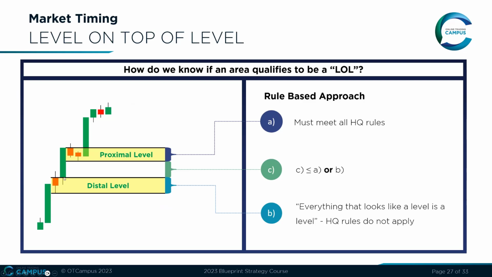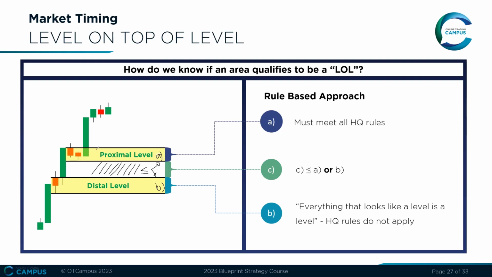So if we have two zones, here we have a rally-based rally and a rally-based rally, we will have two levels on top of each other. Let's call them proximal level and distal level. So an upper level and a lower level. Now, if the proximal level is A, and the distal level is B, then what I'm interested about is that space in between. And that space in between has to be smaller or equal to either of the two. Okay, so the space in between here, the white space in between, or in my trade station, the black space in between, has to be smaller or equal to either of those two zones.